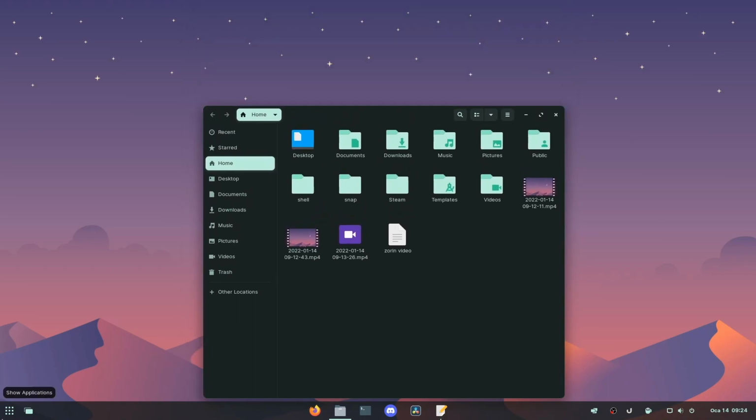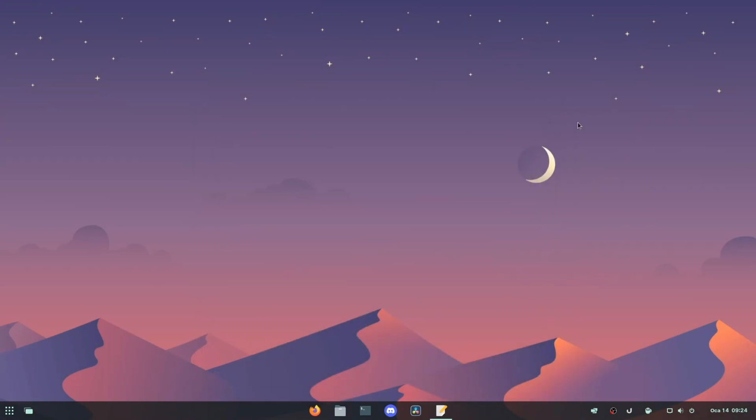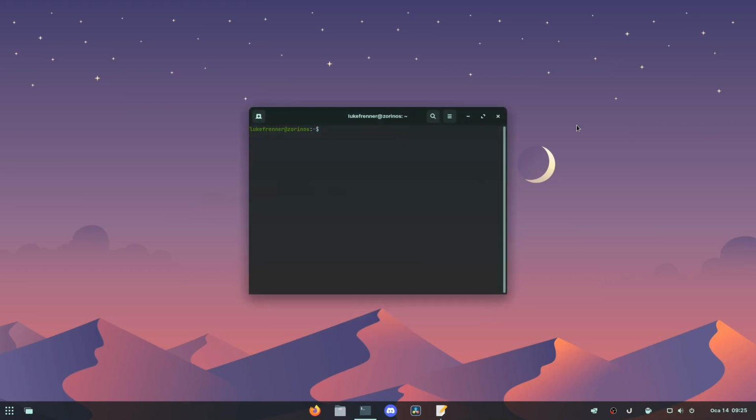Rather than me going right here searching for files, I can just hit Control plus space, since that is the hotkey to enable Ulauncher. Bam, I want terminal, go. I can open it up super quickly, super fast, super snappy. It's just a really responsive experience. I just really do love it.